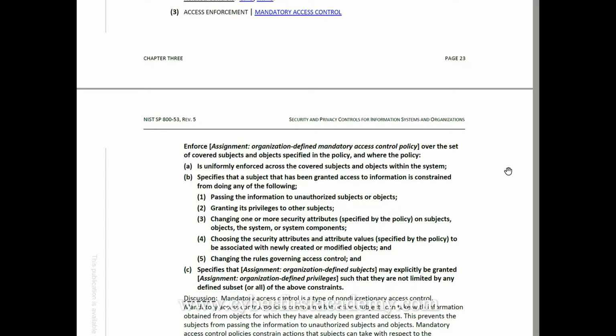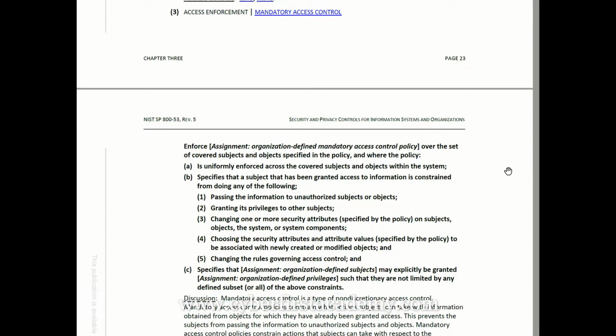A subject is someone or something that's trying to access an object. An object is something that the subject accesses. So an example of a subject could be a user, it could be a process, it could be a user account or service account, while an object could be like a file, right?